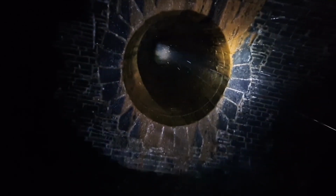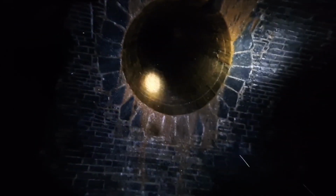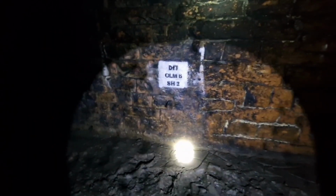But just look at the brickwork on it. It amazes me how engineering on that is unbelievable. And it's lasted, you know. And as always, watch where I'm walking. There you go. Shaft number 2.